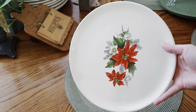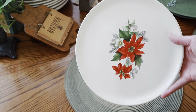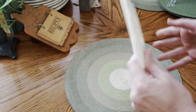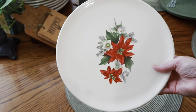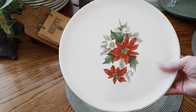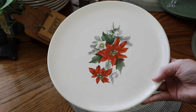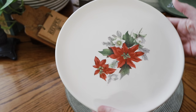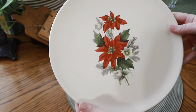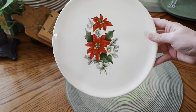So I love to pick up beautiful Christmas plates or platters and use them not only to decorate with if I want to, but you can also use things like this as gifts around the Christmas season. You can make some baked goodies on them and give them to somebody and tell them, don't worry about returning the plate, it is yours. So I thought that this piece was just absolutely gorgeous. It is very simple, elegant, but just beautiful in my opinion. So I grabbed this and it was only $1.29.